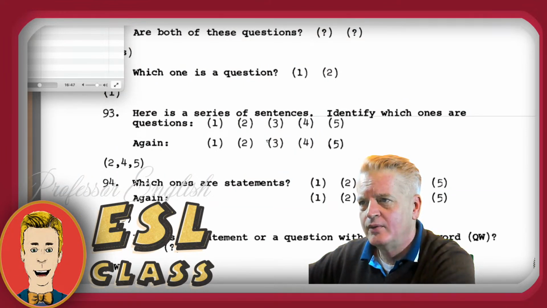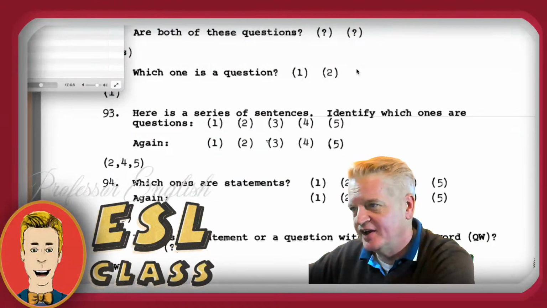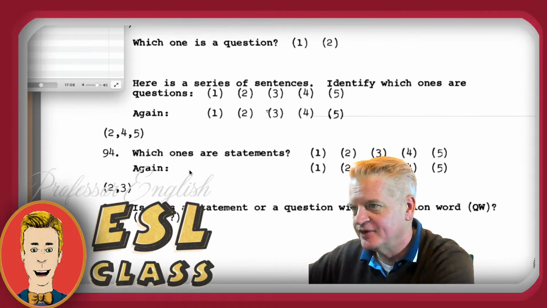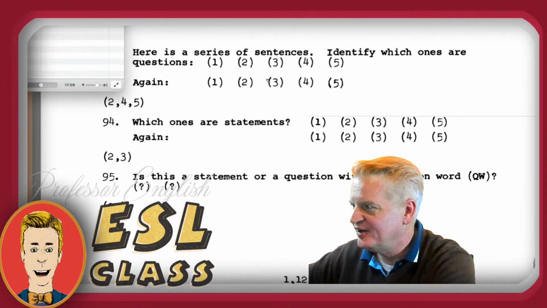Again. Number 1. Ich möchte gern Brot haben. That's not a question. Number 2. Möchten Sie auch Milch haben? That is a question. Number 3. Die Zigarren sind auch gut. That is not a question. Number 4. Wo ist die Botschaft? That is a question. Number 5. Ist das Herr Schneider? That is a question. I'm cheating now looking at the answers. I wasn't looking at them the first time. Okay, let's move on to 94.